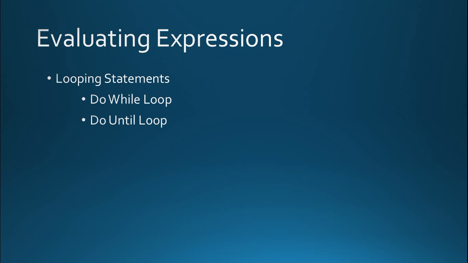So first we're going to talk about the do while loop. Then we're going to go into the do until loop. Then we're going to talk about the for next loop. And finally we'll talk about the for each loop. Each one of these looping statements has a very specific purpose and way that it handles looping. Basically, what you need to do is try to figure out while you're coding which one of these four different loops is going to best handle what you want the code to do.